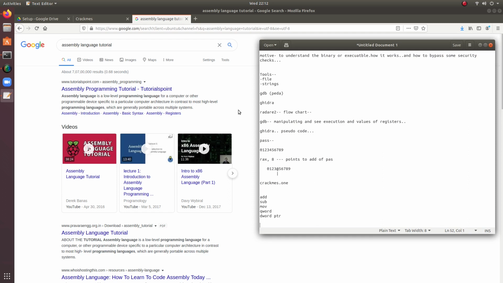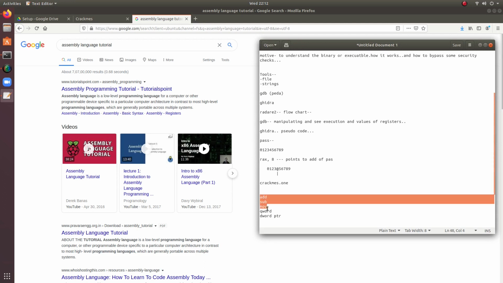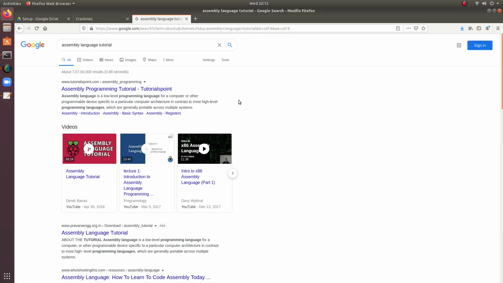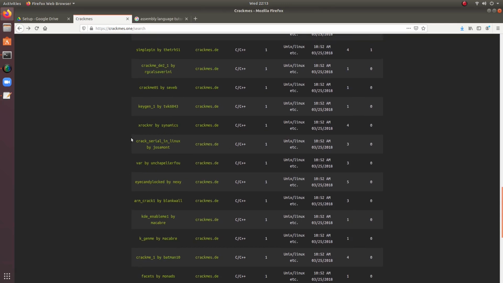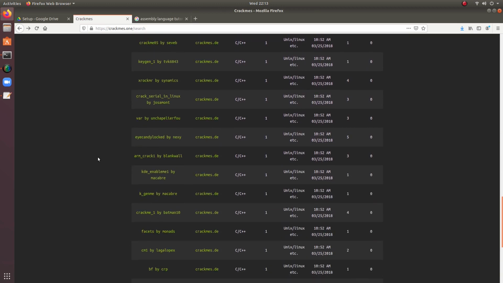There are many others also. If you have a basic idea about these instructions, you will be able to understand what process is happening over there, what execution is happening, and how the input is processed. I highly recommend you go through assembly language first. There are many videos, you can go through them, then try solving this and develop as many approaches as you can. Play many CTFs.